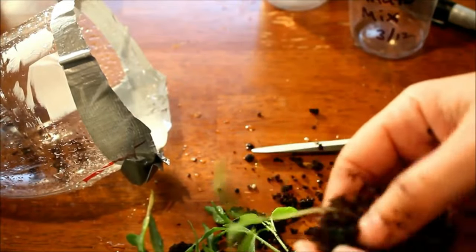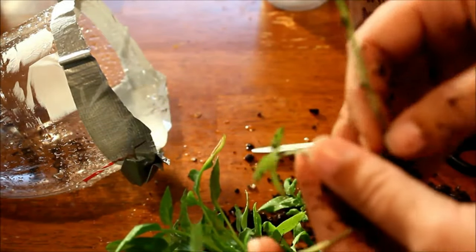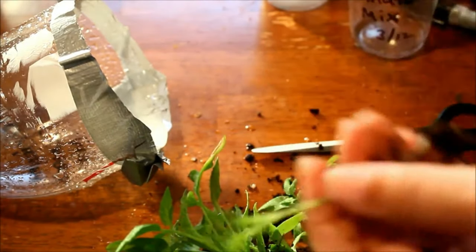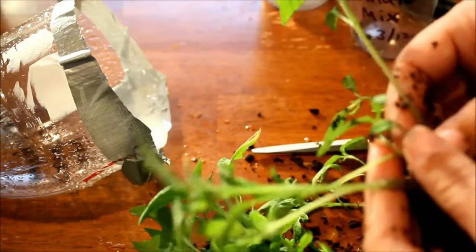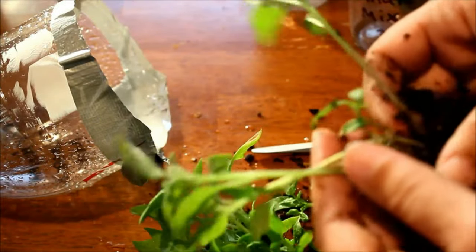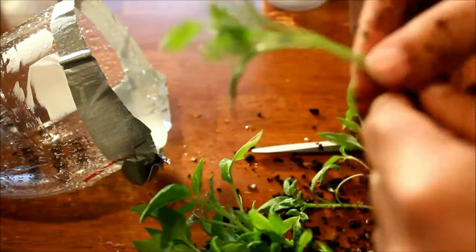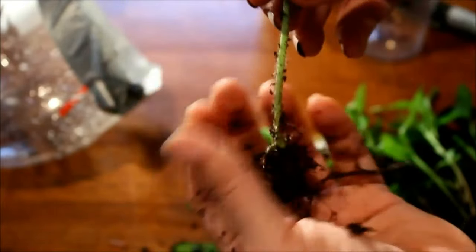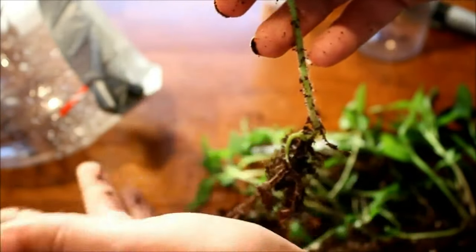Even though it's still cold with the winter sowing method, we want to do our best to prevent any losses, because losses can happen when we are winter sowing things like tomatoes and peppers. To protect these from frost, all I'm going to do is cover the trays with a row cover or even an old sheet in addition to the low tunnel — just like when you have the winter sowing milk jugs out in the yard and there's a chance of frost, you cover them with an old sheet or frost blanket. I'm doing the same thing here with my trays, covering them with a row cover or frost blanket, then closing the tunnel back up and getting that double layer of protection.